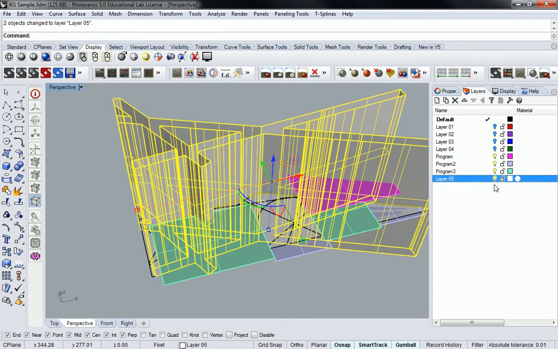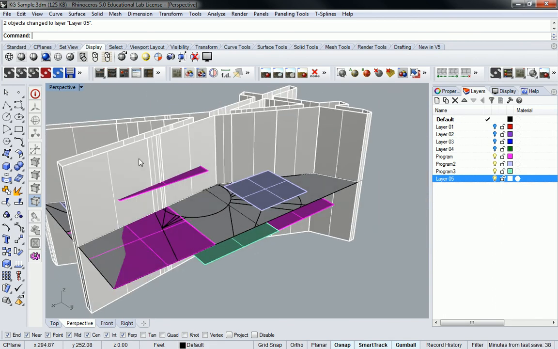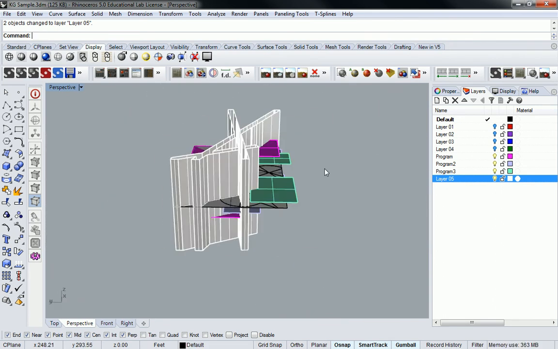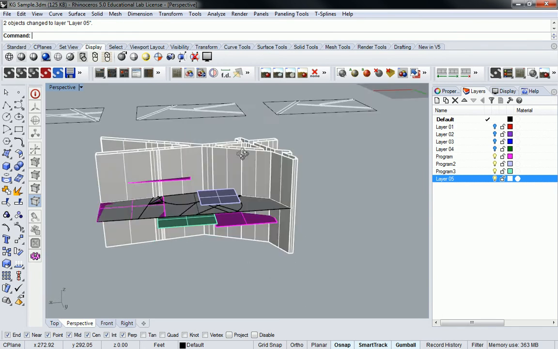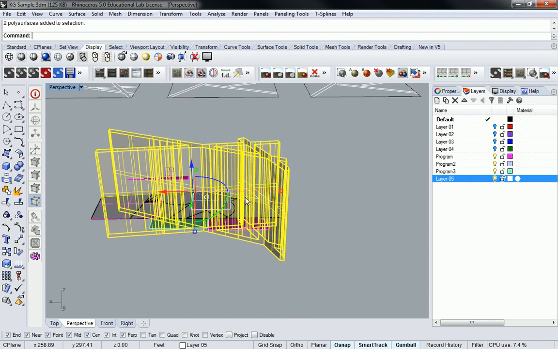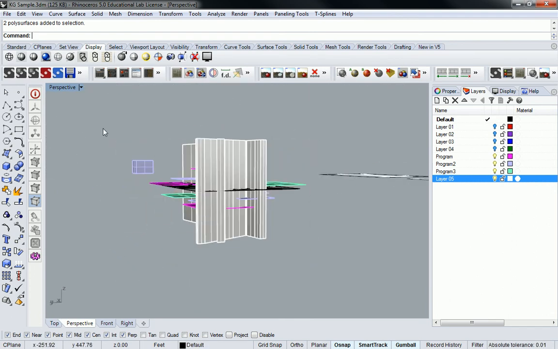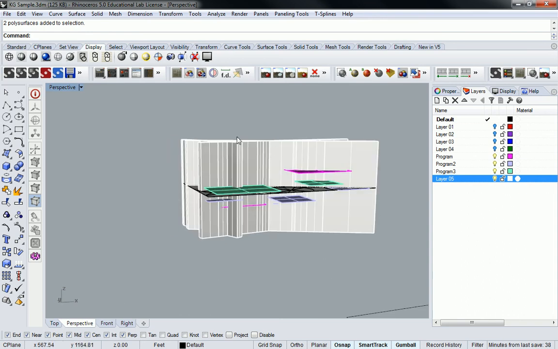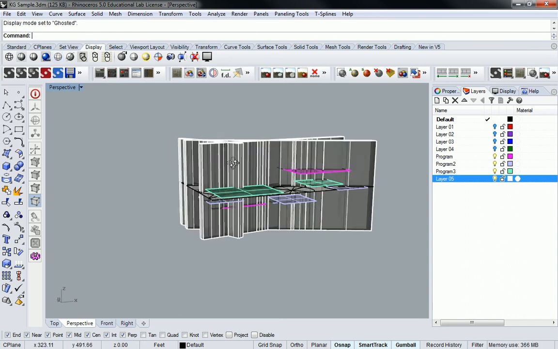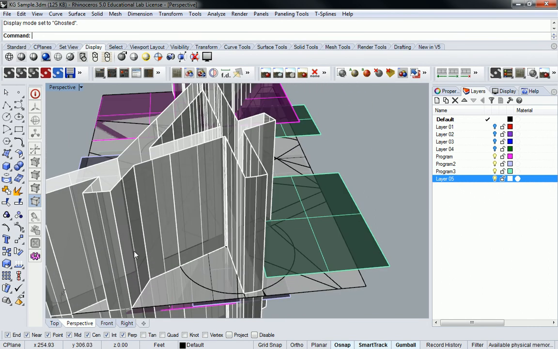Change object layer. Is there going to be like a walkway, a freeway? Sort of, kind of. We'll figure that out in a little bit. But anyway, this particular component here is very important. So I decided to extrude that so that as I'm doing that planar stuff, you can see it a little better. If you're interested in doing it this way, you can also change it into a ghosted view so that you can see inside of it.